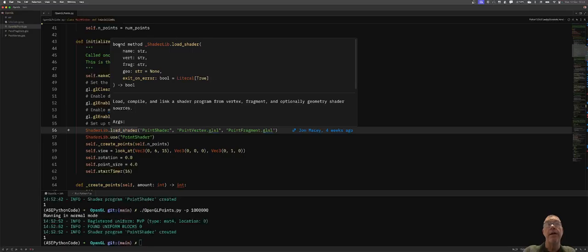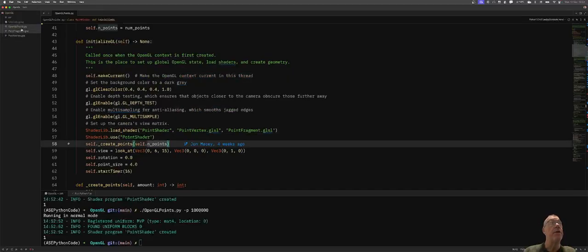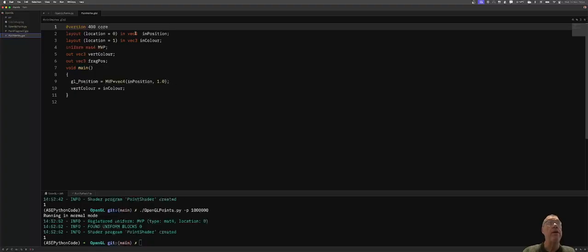It takes in strings: the name of the shader, the path of the vertex shader, the fragment shader, and optionally a geo shader. My shaders here are in text files now rather than just strings as before.